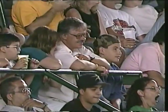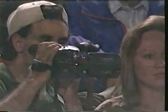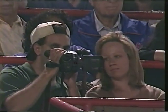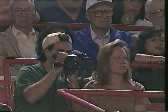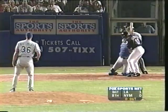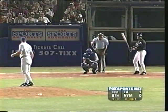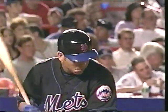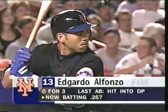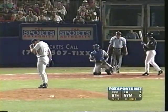Well, it's getting late here at Shea Stadium and all around New York and the East Coast for that matter. Well, a lot later for the Mets than it is on the clock at 9:17. But the Mets in the last of the 8th will hit against Scott Radinsky, and Edgardo Alfonzo takes ball 1. Radinsky on to relieve Carlos Perez. And Alfonzo's slump continues. He's now 1 for his last 25. That's on the outside corner, 1-1.